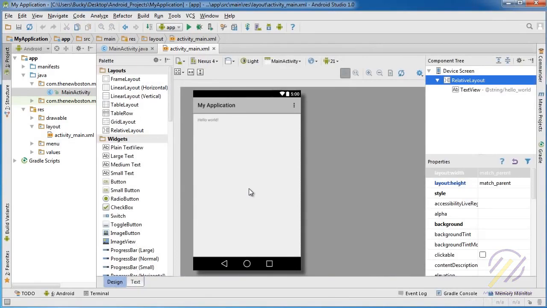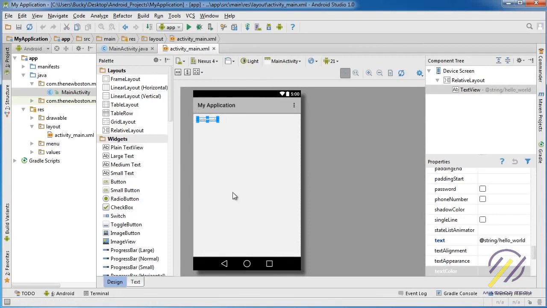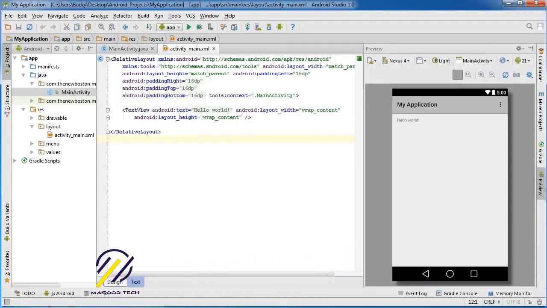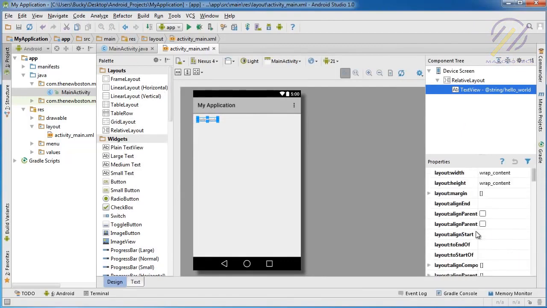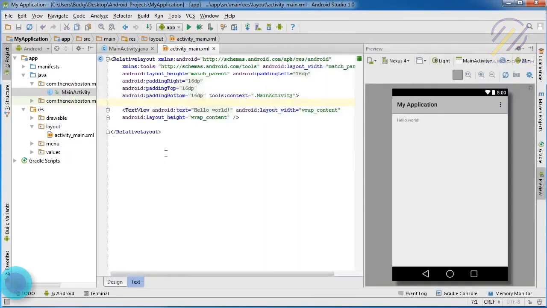What Android Studio did is they built this tool that is pretty much just a user-friendly tool of working with the interface, but what it's actually doing whenever you edit part of your interface is it's actually editing an underlying file for you, and that's the XML file. So you can either do that with the design tool by dragging and dropping stuff and editing some settings, or just editing the source code directly.